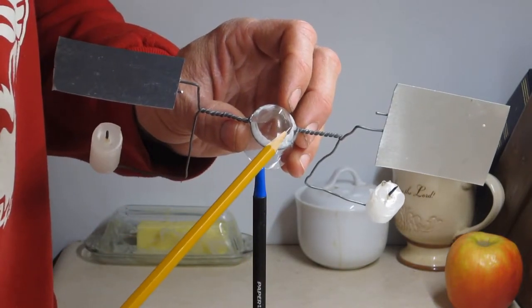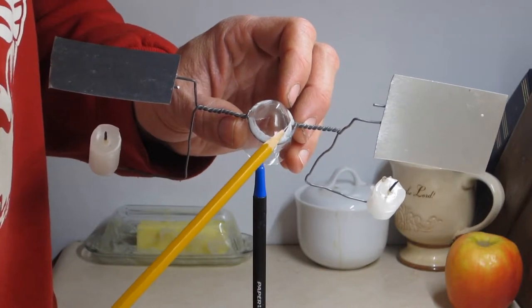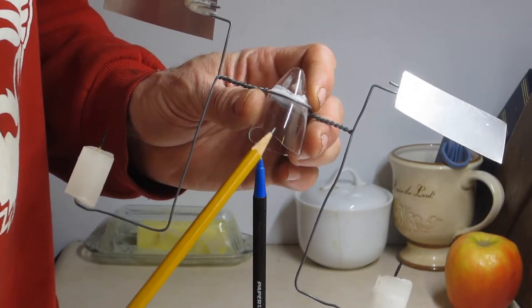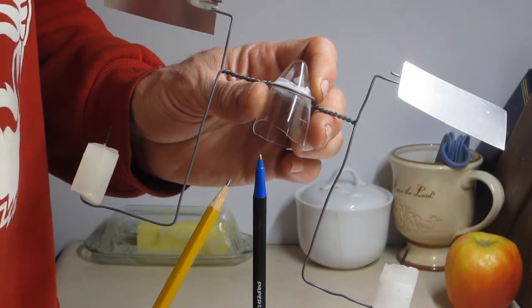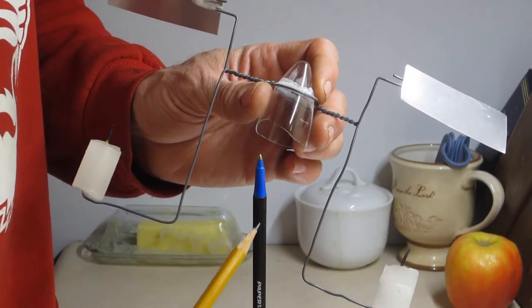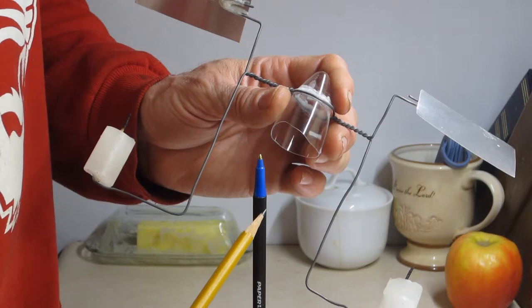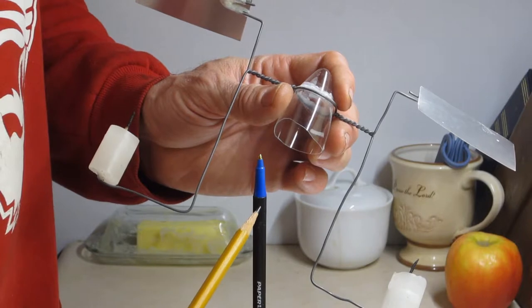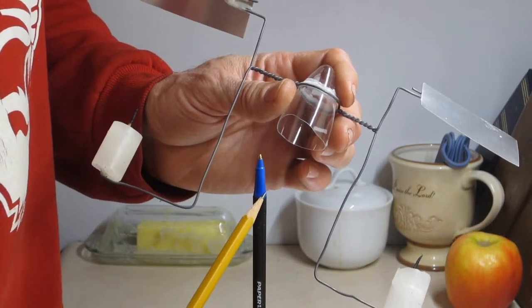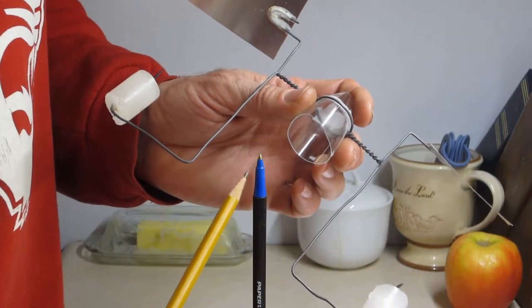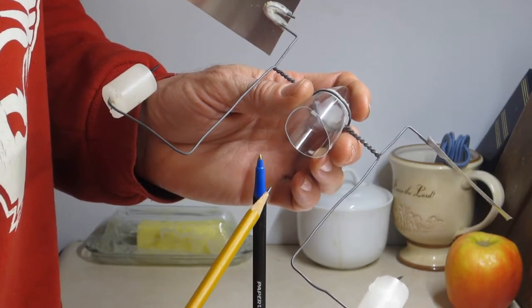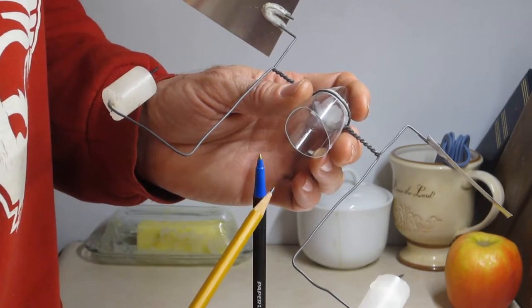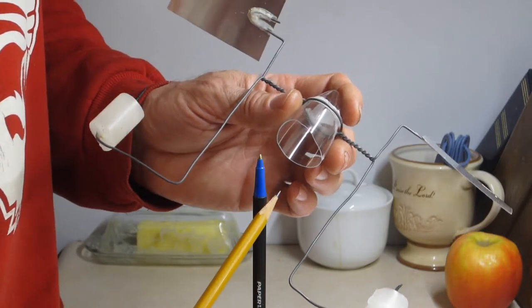This is a piece of chandelier light bulb that I cut off. Now, when you do this, if you're going to cut off a chandelier bulb or any light bulb, you have to open up the bulb to let air in. The easiest way to do that is to take the bottom of the light bulb where the bottom electrical contact is and crush it off of there with pliers, being careful not to break the bulb. And then down inside there, there's a piece of glass, which is the actual bottom of the bulb. And if you break that little glass tube, it will let air in, and that'll make it a lot easier to cut without just shattering all in a million pieces.